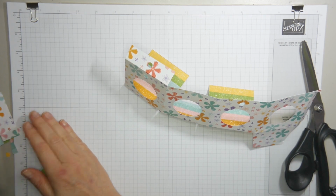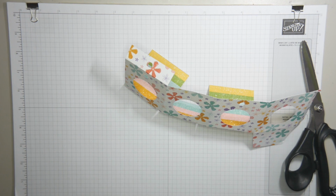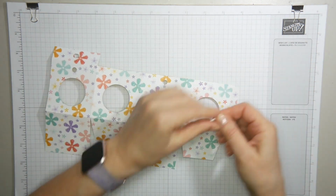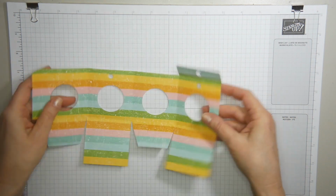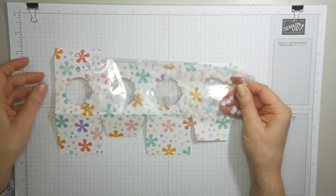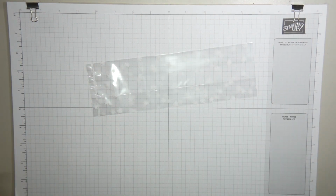Eerst maar even alle stukjes opruimen. Just let me get rid of all my little scraps before they end up on the floor. Voordat ze straks allemaal weer op de vloer liggen. Dus zo ziet je er dan voorlopig uit. This is what it looks like for the time being. And then I'm going to show you how you can cut up your cello bag. En nu laat ik je zien hoe je dat cellofaanzakje kleiner kunt knippen.